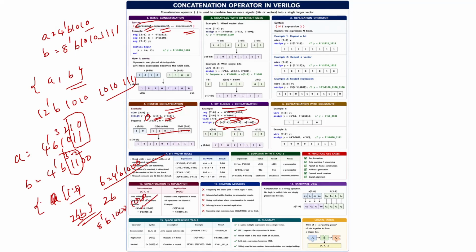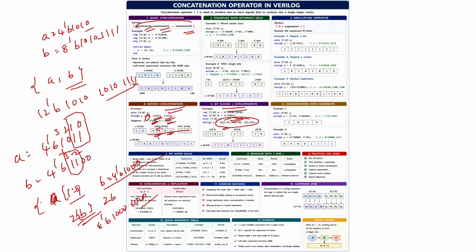In this way, it is considered. Or you need to place the values like 2 times of the B value. See, B value is 0 1 0 you are taking. So I need to consider 2 times 0 1 0. Okay, 0 1 0 1, 2 times I am considering that.